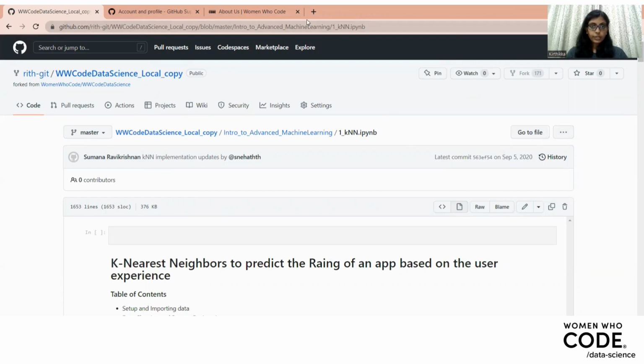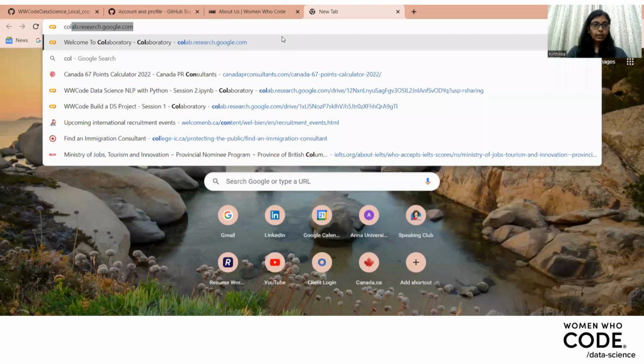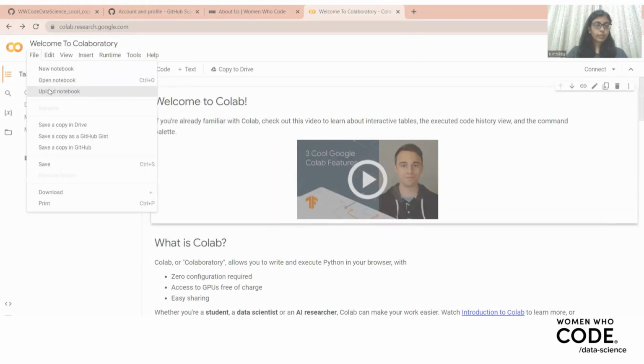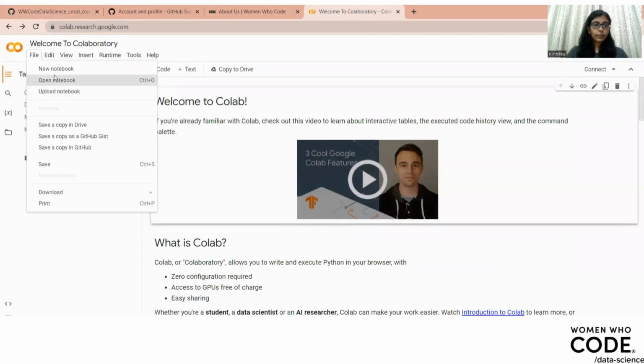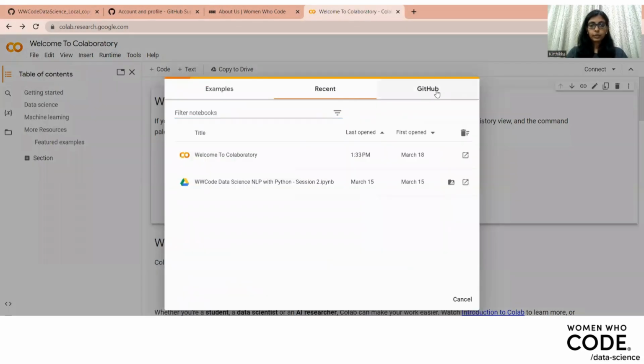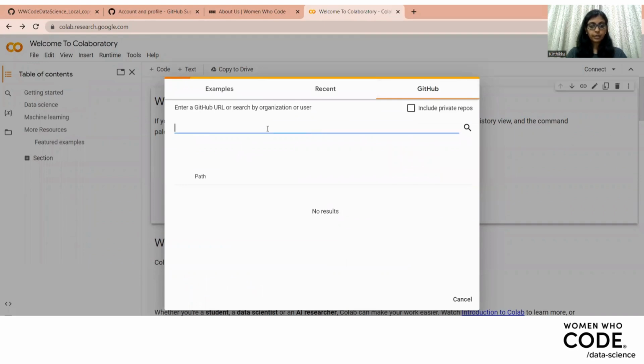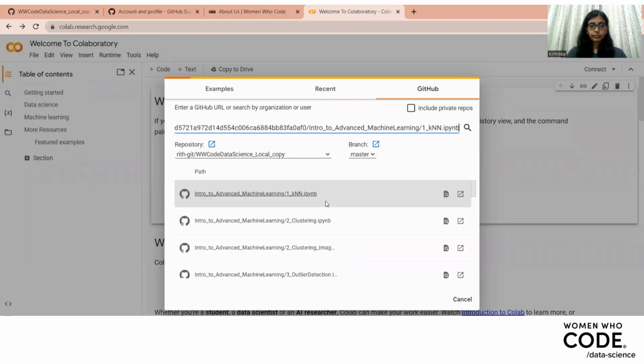on a shared version or on Colab, I can do it straight away. Opening Colab. There is an option provided to open the notebook in Colab. Go to this option, paste your notebook here, and then just press enter. You will have access to all these notebooks straight away.